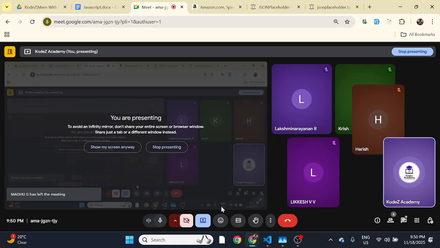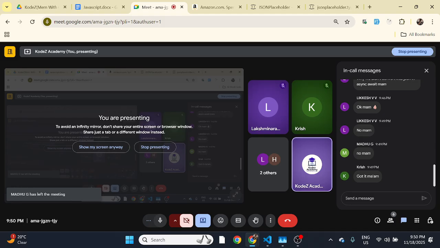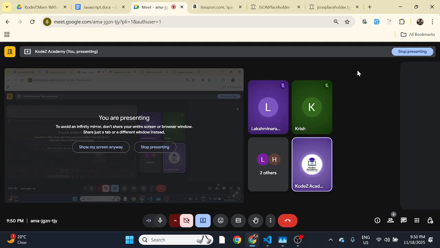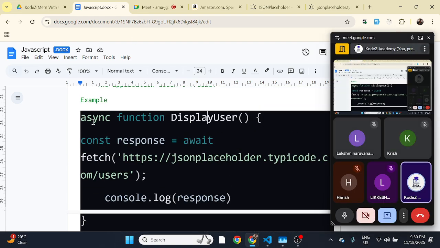So anyone having any doubt in this async await? Any doubt? I can understand it. This async await is easy, right? We just have to use these two words. First one is async for the outer function, and for the inner function we just have to use await. We use await whenever it will take some time to get the data from the database, for that particular function. This fetch is also a function, and to that we are giving await.